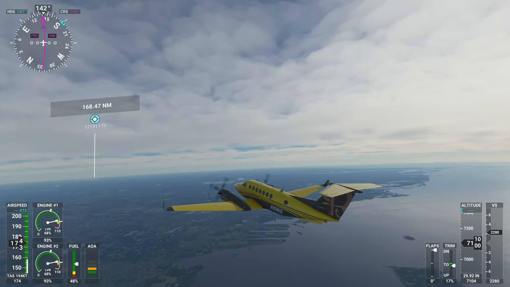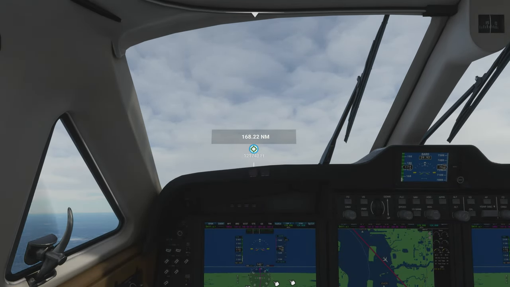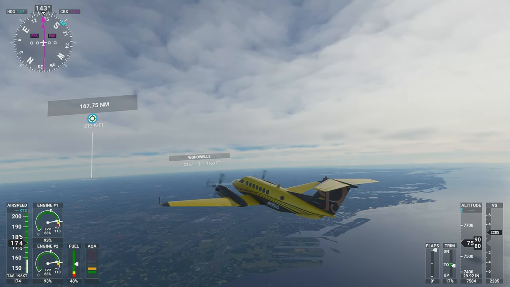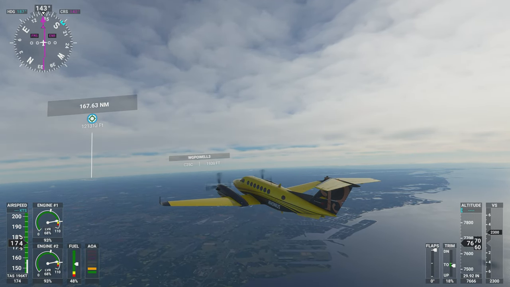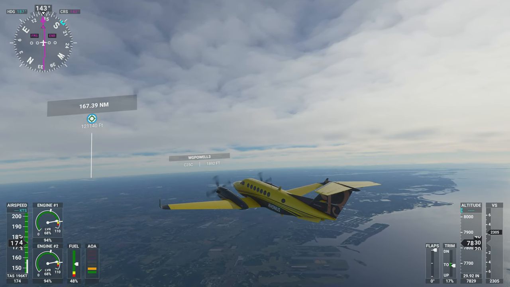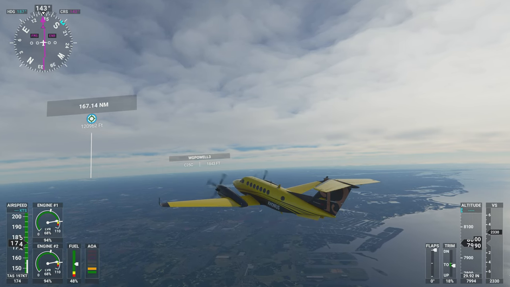Okay, I've got the engine RPM up pretty high. I'm going to just make sure I'm not over-torquing it. Okay, it looks like it's okay. There's torque, there's temperature. So good there. As soon as we hit altitude, I'll have to pull back on the throttle. Start leveling off.